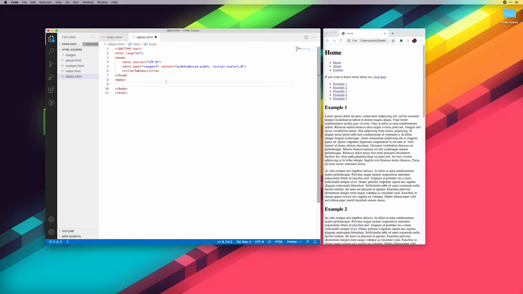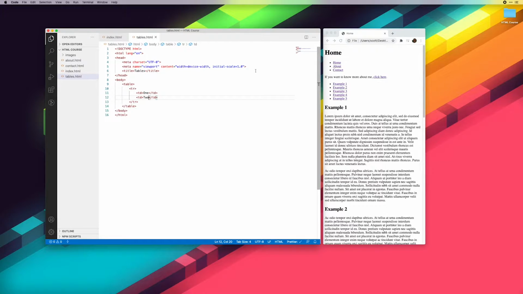And to start out, let's create a really simple table. The tag for table is, of course, table. And tables are made up of, like I said, rows and columns. So let's just make 2 columns and 1 row. So each row is made up of the tr tag. And within that, let's create 2 table definitions, which are cells. Let's say 1 and 2.